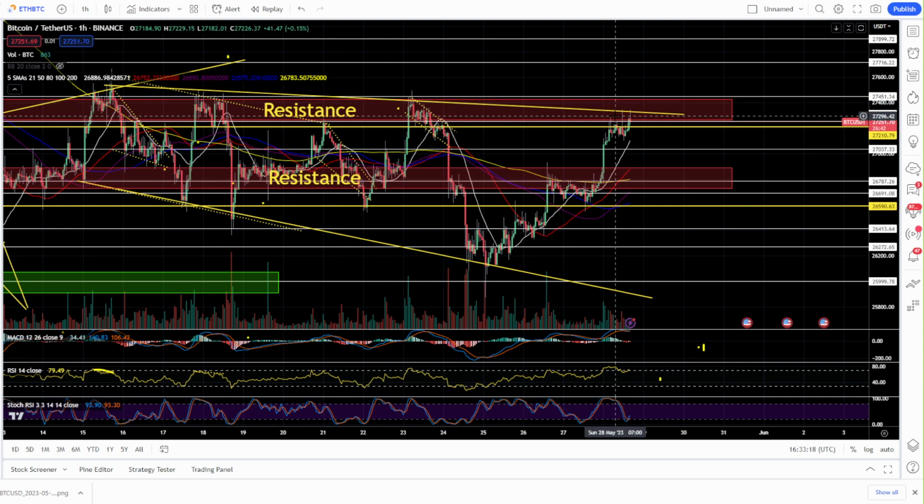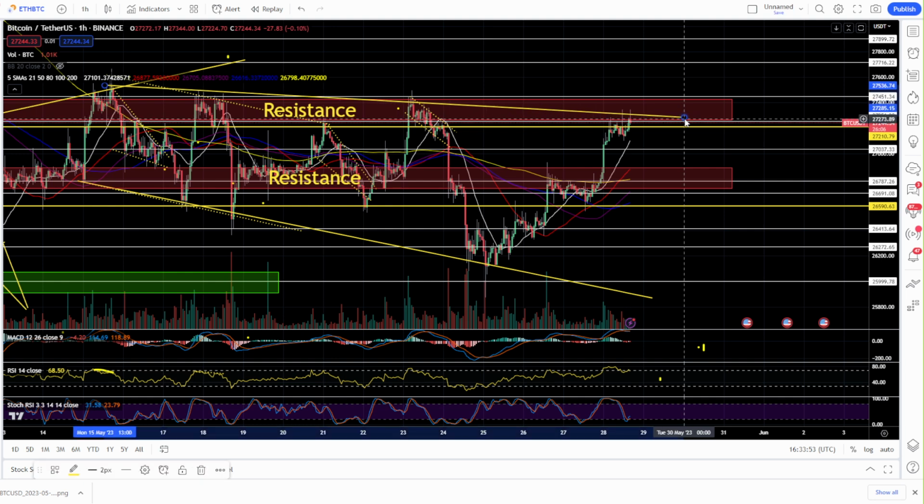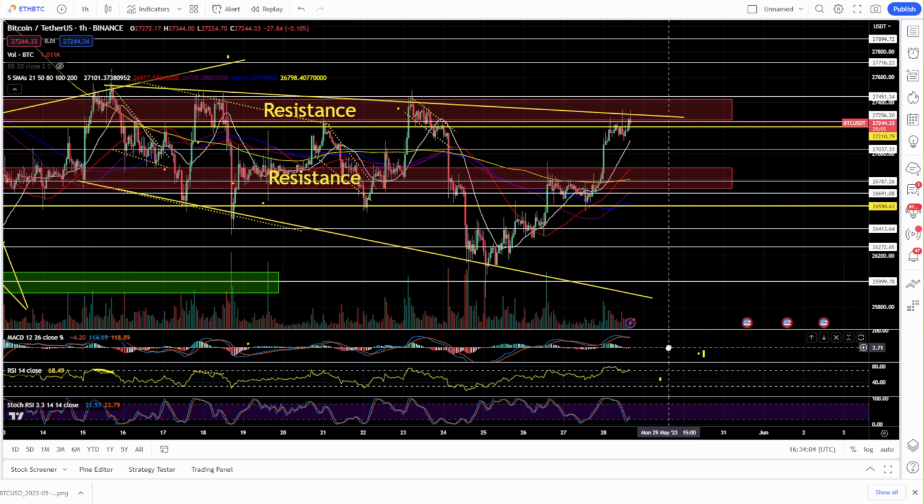This resistance level has yet to be broken, but we've got a tentative deal in the United States as far as the debt ceiling goes. And a lot of people are holding US treasuries, and obviously the stock market doesn't want to see the United States default on any debt. In your mind, you're thinking, no way that this would happen. But they wait to the last minute to get it done, and it creates some fear to a point. Obviously the economy is not in amazing shape. Are they really able to make even more mistakes by defaulting on debt? You question yourself, what are these guys doing?